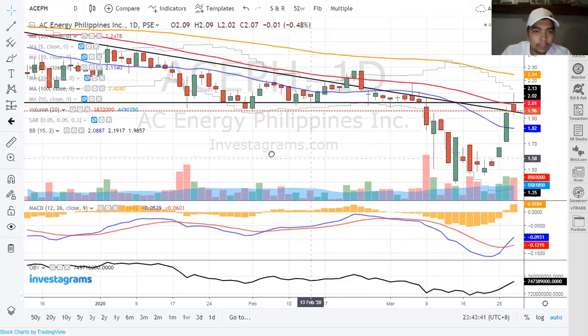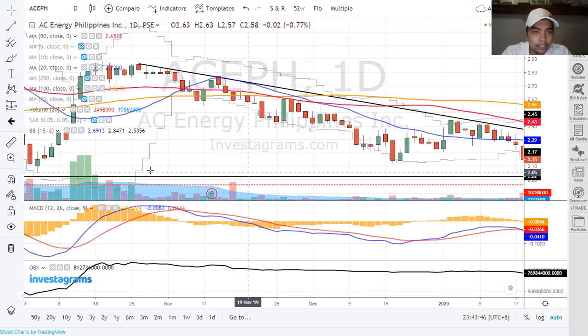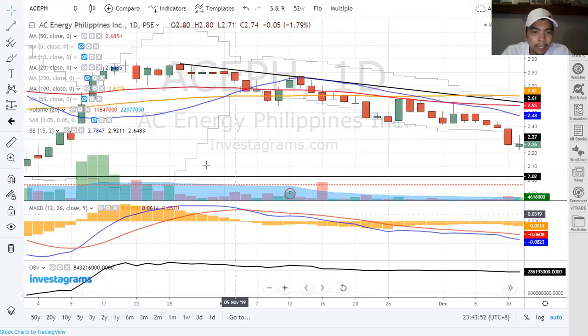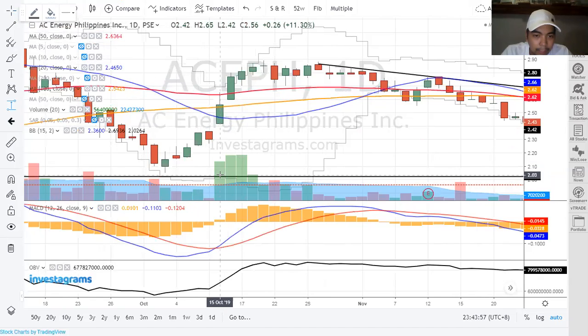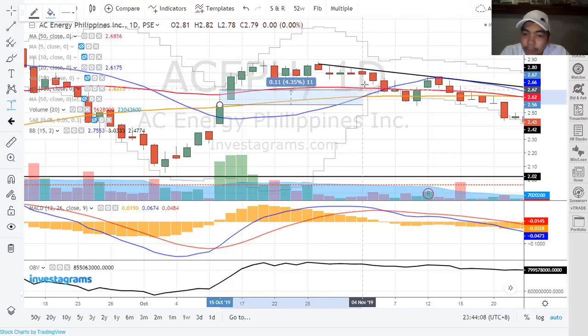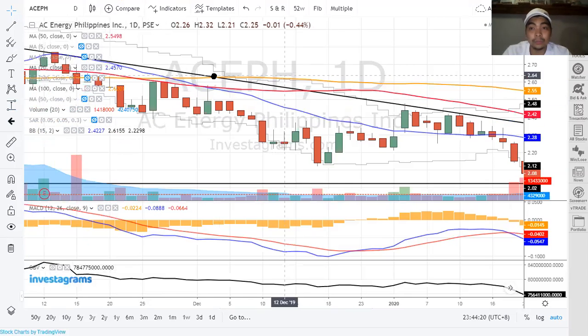So let me just show some examples on how MACD is really helpful. As you can see here, for the uptrend, if you're going to look at the MACD only or trade for the MACD, you can gain at around here, the reversal of MACD here, then the OBV uptrend. From there, maybe you will sell here as it crosses near. So you can gain around 7% already. So that is a simple technique that you can use, diba?